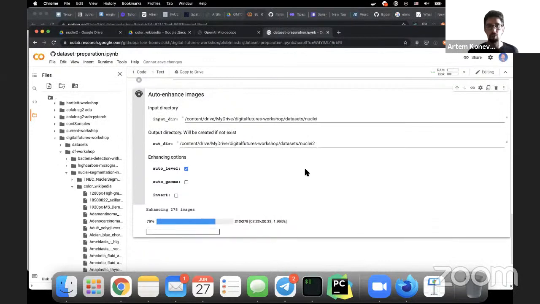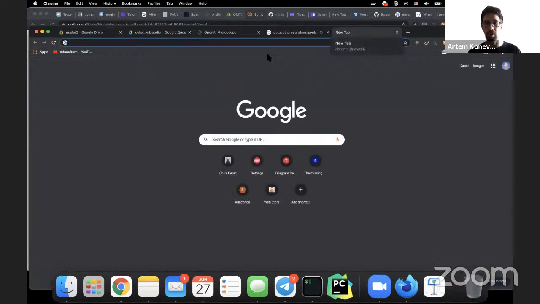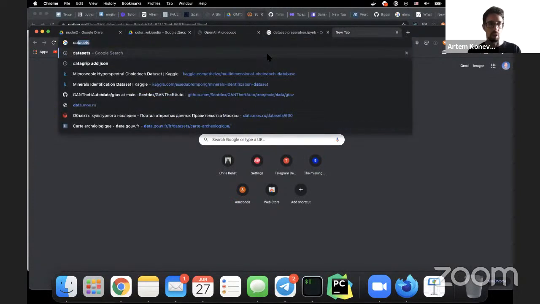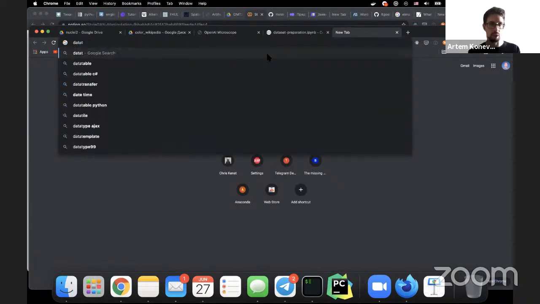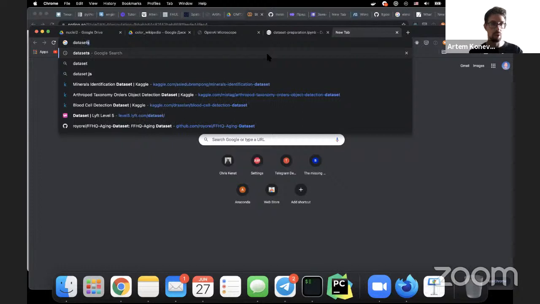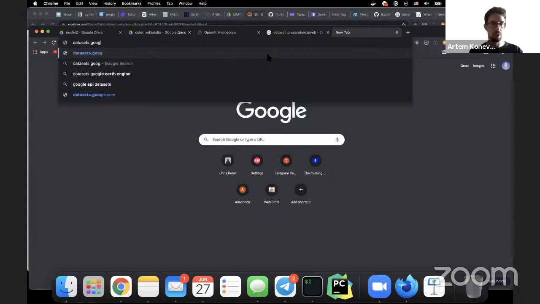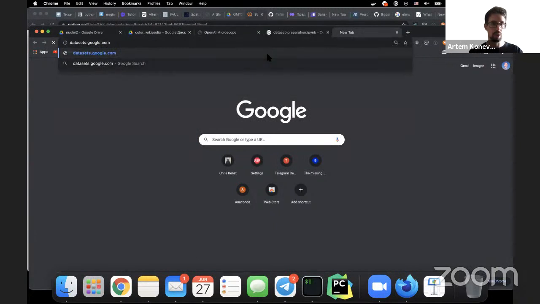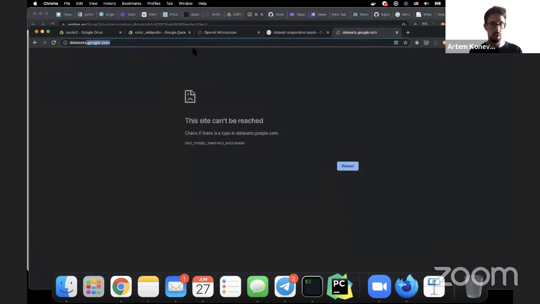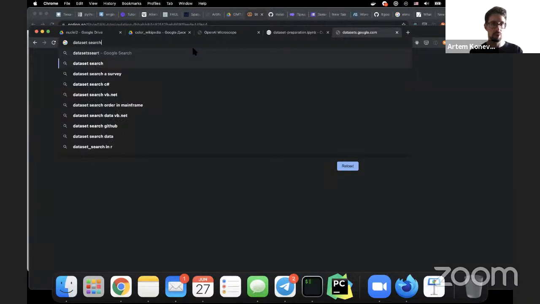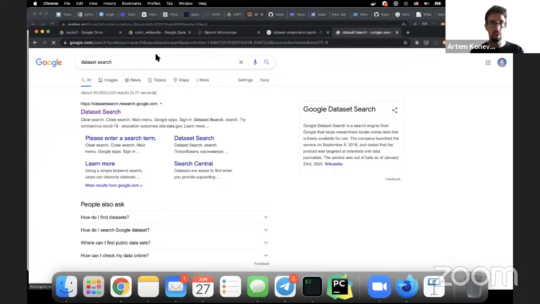Also, I'll give some advice on how you can find data sets, like already collected images. Of course, you can just Google for it and download it, but there are also some places where you can find them. It's this site.